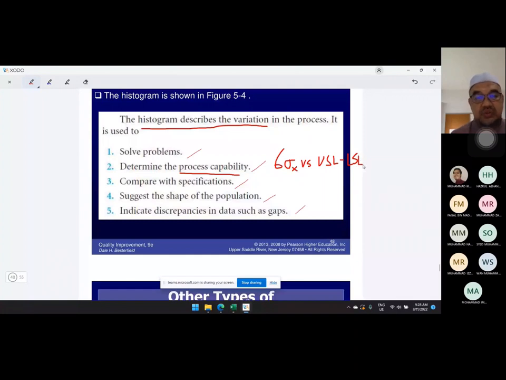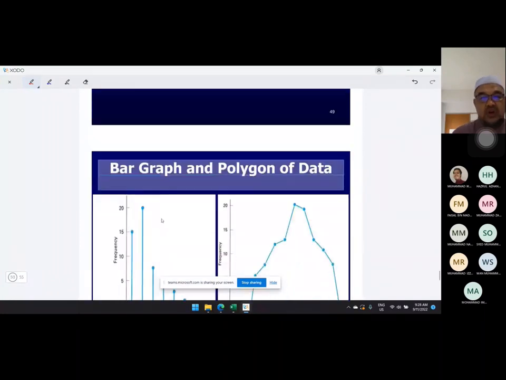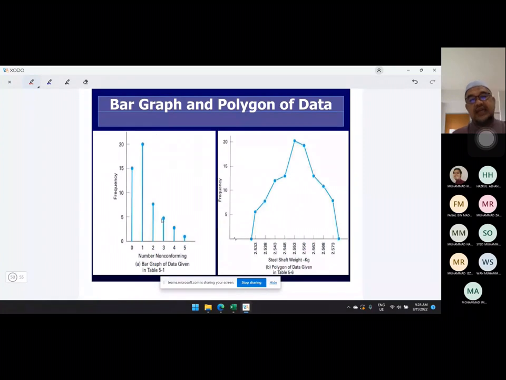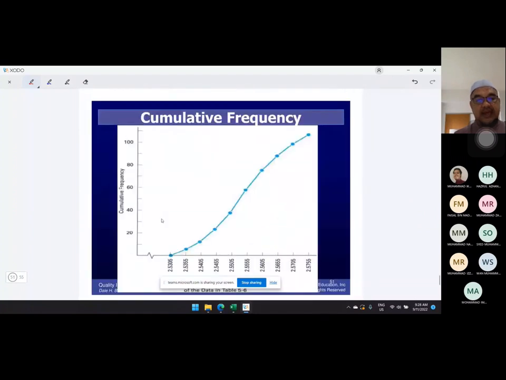Of course, this is to the population. Is it one mode, or is it bimodal, and so on? We can also see whether there is some missing data or some problems, especially when your QC inspectors fabricate the data and did not do proper data collection. We can see some problems there in the histogram. So these are just various ways of illustrating graphically how the data look.